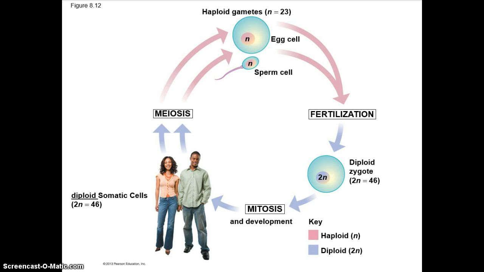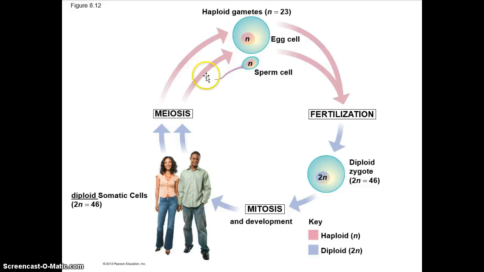So then, putting this all together, because you have 2 copies of each chromosome, we refer to the number of chromosomes in the adult or somatic cell as being the diploid number. So for us, it's 46, 2 copies of 23 chromosomes. If you are going to reproduce sexually, you're going to have a sperm that fertilizes an egg, and all of the genetic material in the sperm will combine with all of the genetic material in the egg. If the egg and sperm had the full complement of chromosomes in the adults, our chromosome number would double every generation, which would quickly become untenable.